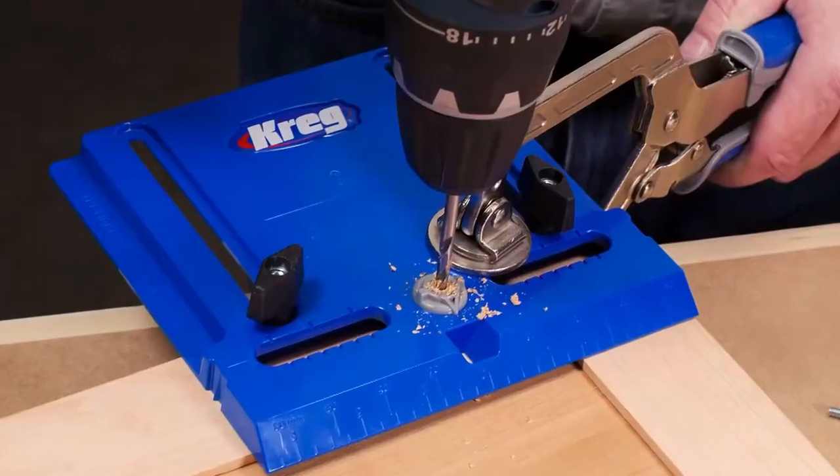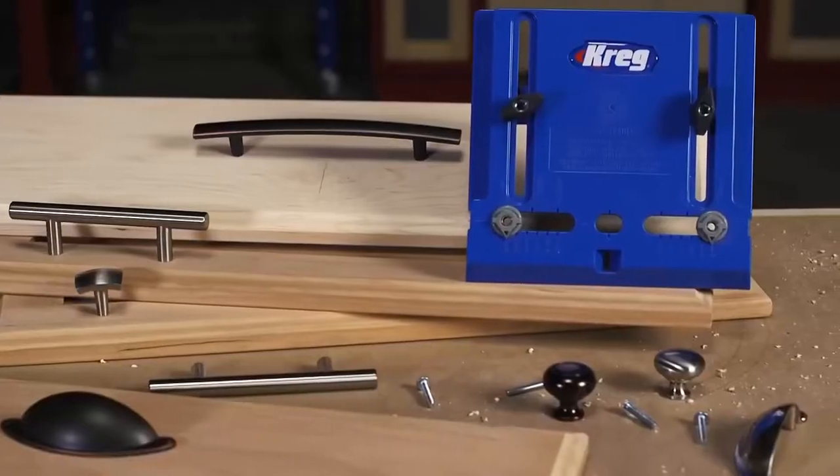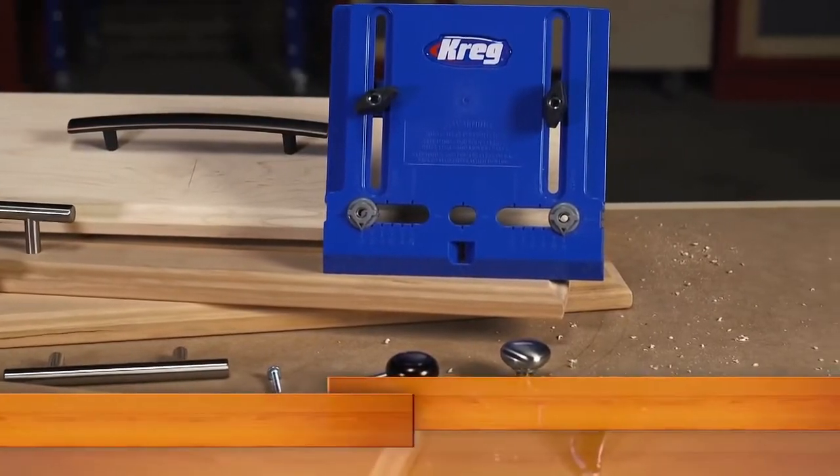So whether you need to mount a single knob or pull, or you're installing new knobs and pulls on an entire kitchen, the Craig Cabinet Hardware Jig gives you the confidence to add that finishing touch yourself and do it successfully.